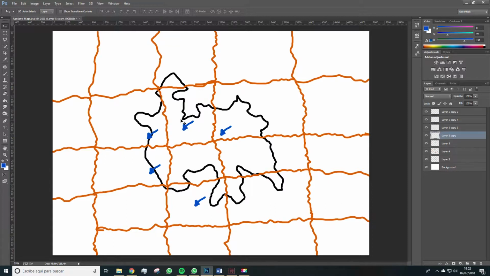Then just click one of the arrows. This is important. Auto select has to be checked, and set to layer, so we can select layers just by clicking on them. So as I was saying, click on the arrow and hit Ctrl T in order to rotate each arrow. For example, we can set this one like this. The ones in the center, this is important, must face outwards.